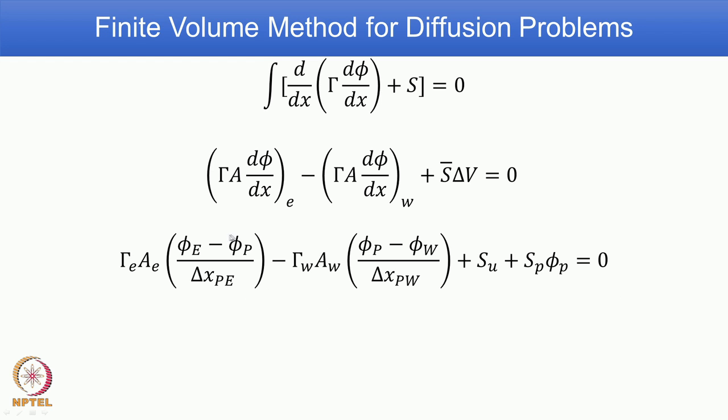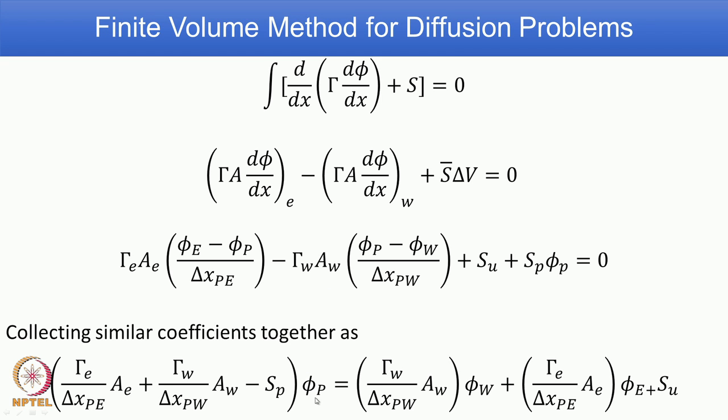We can observe in this equation that phi p is the variable of interest, p is the node of interest and you want to evaluate phi at the node of interest p, and you find the term appearing in the first term, appearing in the second term, also appearing in the last term, that is the source term. This is a variable at the node of interest. So, we need to collect those coefficients. Collecting similar coefficients together, in this case phi p, you write down all the terms corresponding to phi p together. So, you get gamma e A e by del x p e, that is what is coming here as the first term. Similarly, this term is here and phi p is also there, and this is the quantity of interest. So, you retain that on the left hand side, that is why some minus and plus signs get changed when you move from left to right.